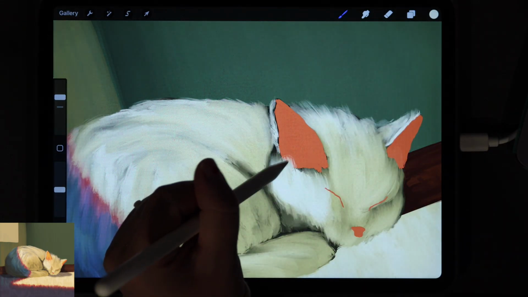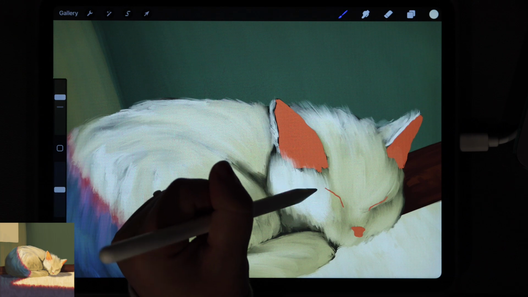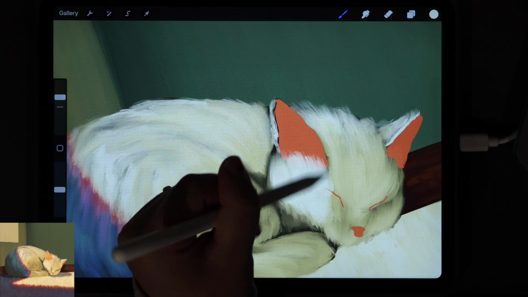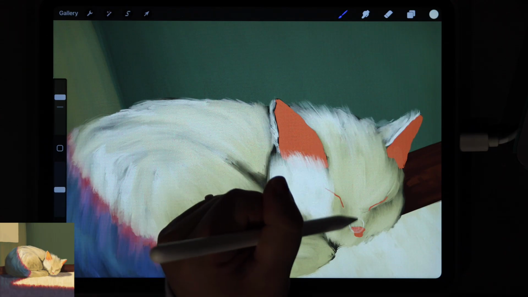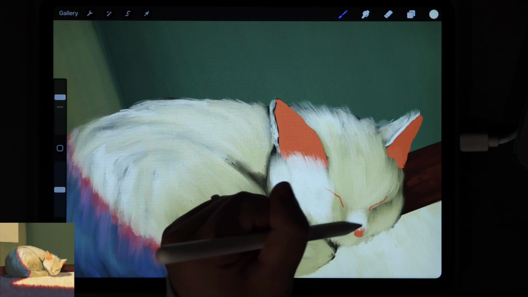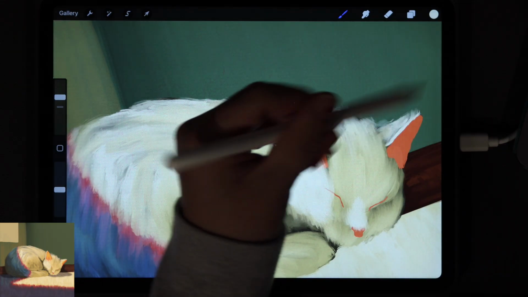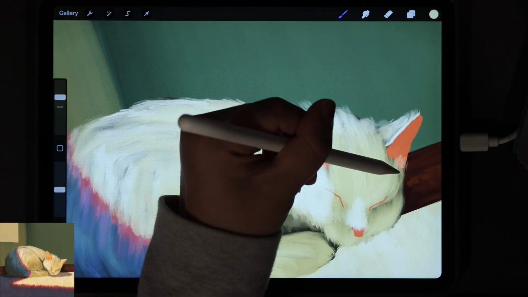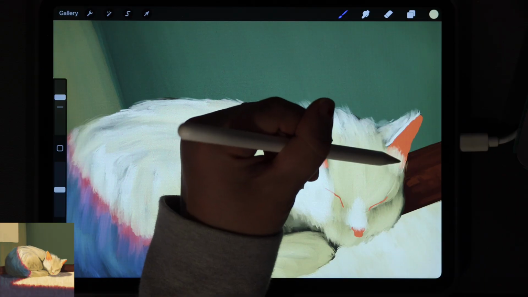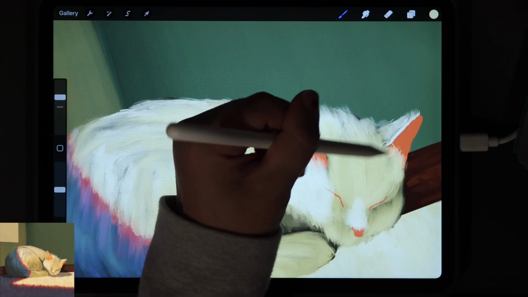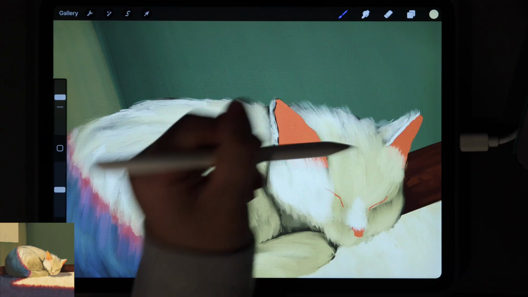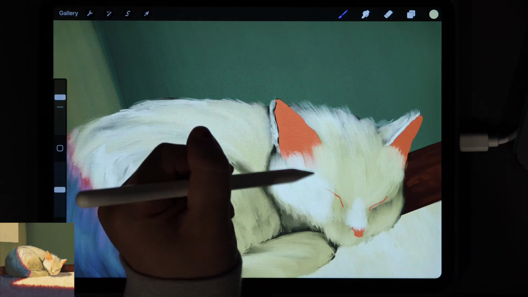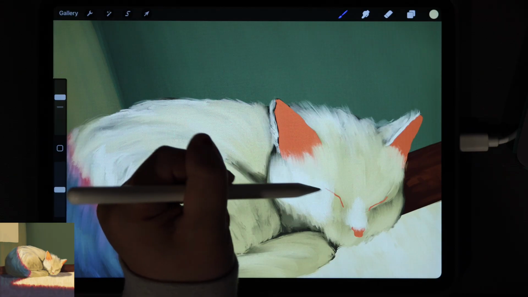Now create a new layer above the inner ear part that we added, and this is how we're going to get around having the hair. So I'm just dragging up that same white color that we used on the fur layer. I'm using that to drag the color up over that ear area because that's what's going to make it look a little bit more natural. We can't really do that on the hair layer because that's underneath the inner ear part, but if we create a new layer on top, we can start building out that section.